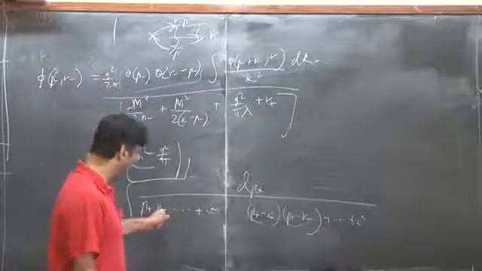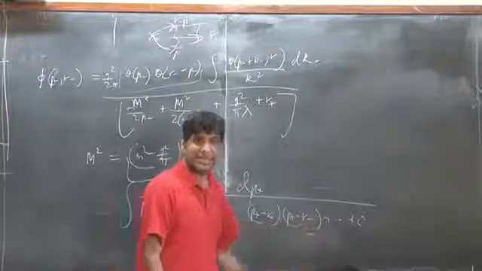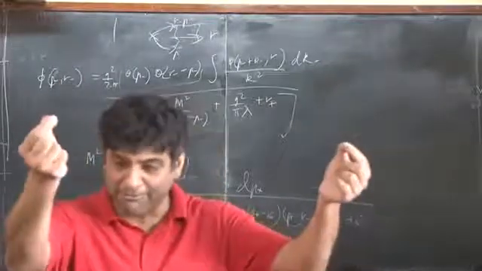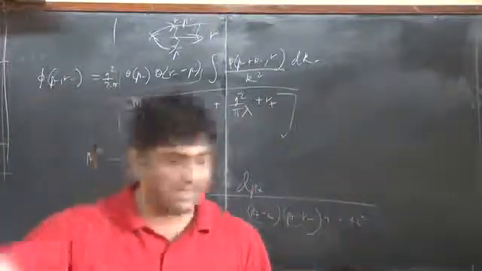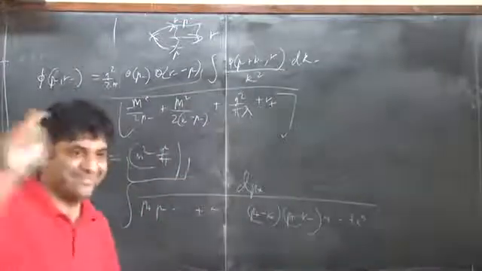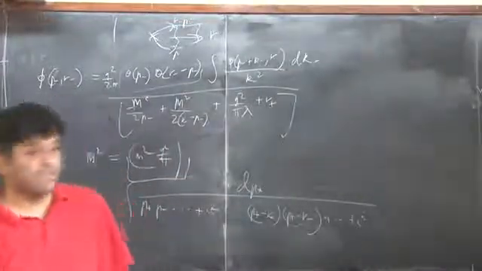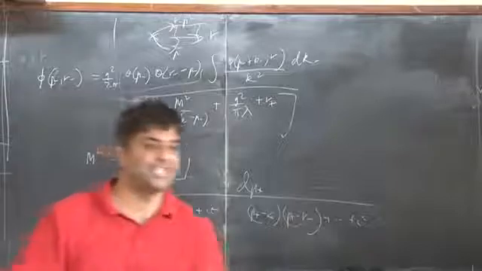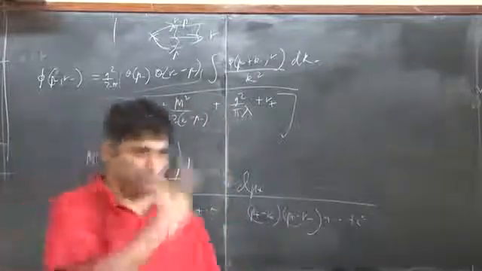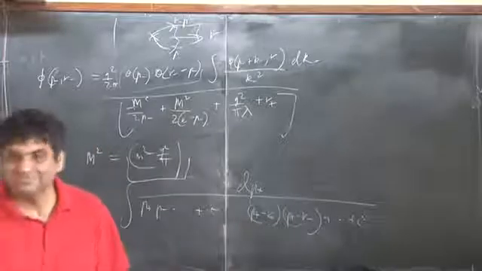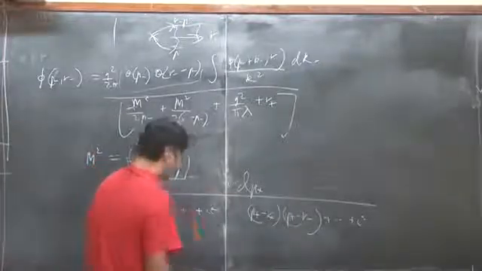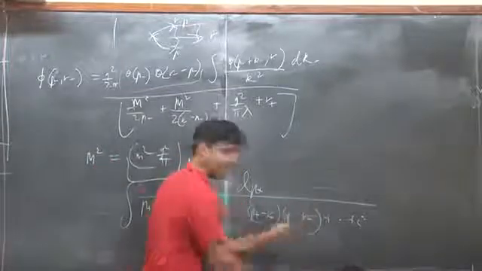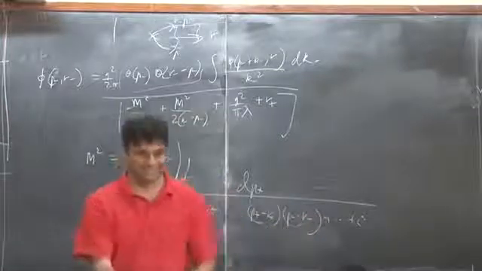Now the point is that if p minus and p minus minus r minus are of the same sign, then both of the poles go either above or below the contour. And we can always evaluate the contour integral by closing the contour the other way. So we get 0. Of course, you could evaluate it by closing the contour this way, and then you will find that the two pole contributions magically cancel each other, as you can prove by evaluating the contour the other way. Okay? So this thing is 0 unless p minus and p minus minus r minus are of different signs.